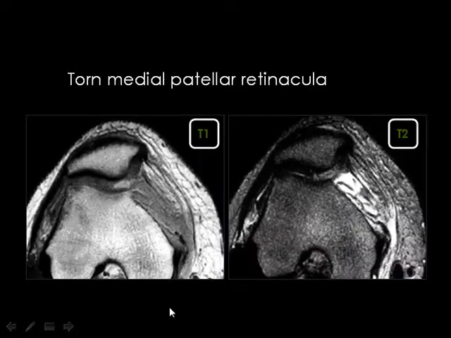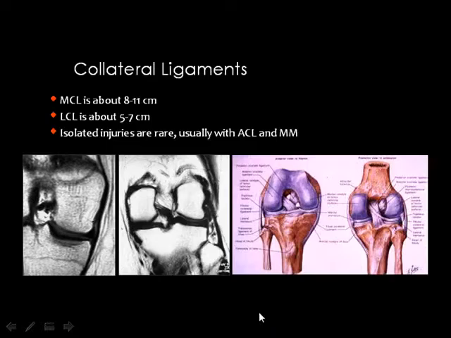Okay? Good. Then, this patient had a torn retinacula. One of the retinaculae is torn. You can see one, and you cannot see the other one. Which is torn, the medial or the lateral? Yes, the medial. And you see, this is the short surface, and this is the medial. And this is the long surface, which is the lateral, and the lateral retinacula is intact.